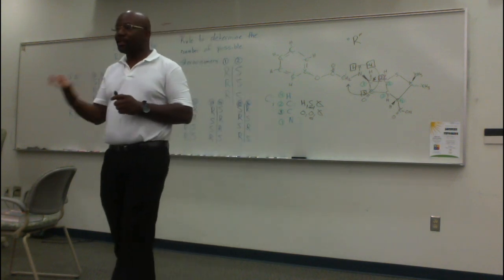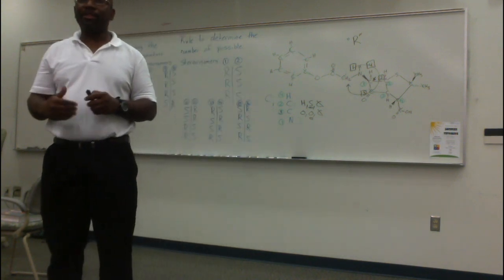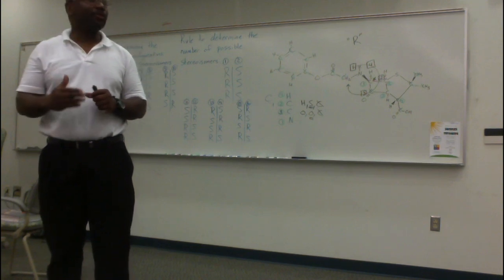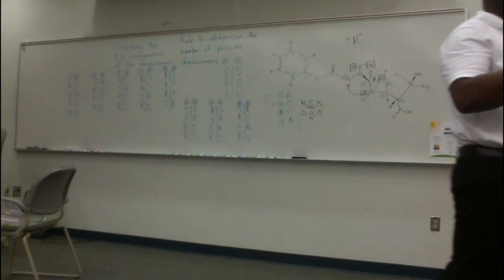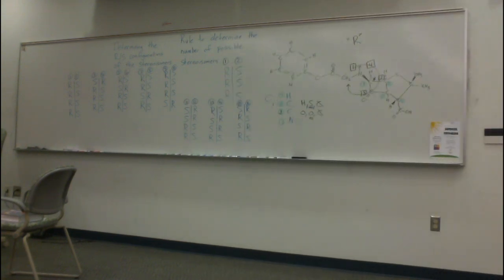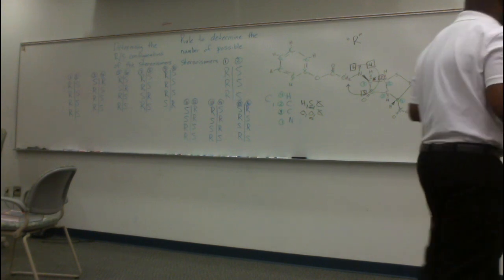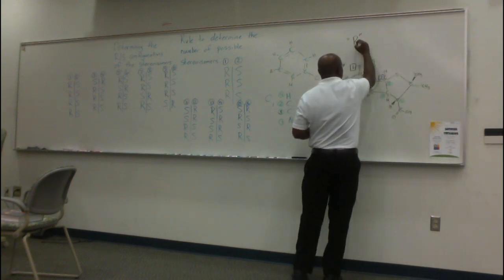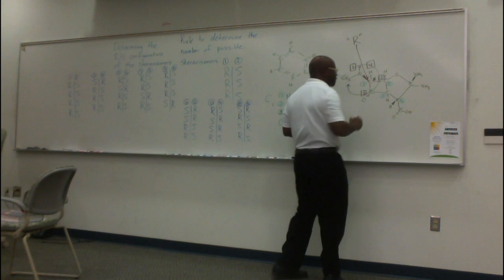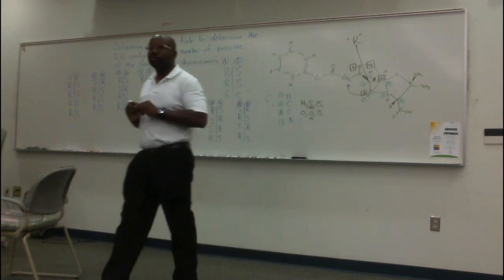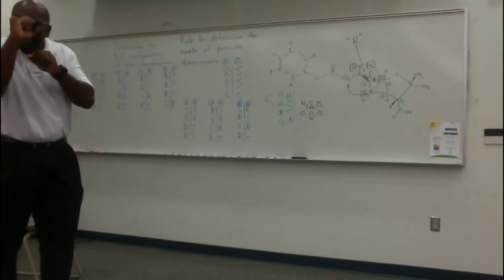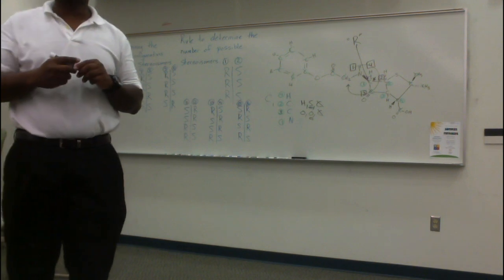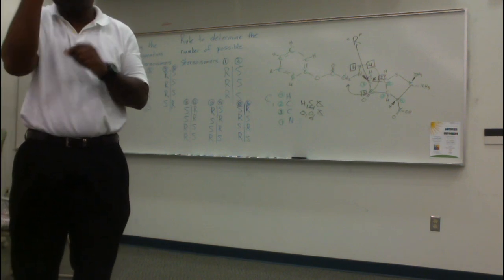This here is the relative configuration. Which group gets the final say so? Group 4. Is group 4 forward or backwards? Backwards. A dotted line indicates backwards, a solid line forward, like when it's a solid punch, that's coming at you. This here would be R, because it stays R. And notice my little R there, and I pointed to the carbon atom I'm referring to. I don't write a teeny tiny one like I'm trying to hide it.